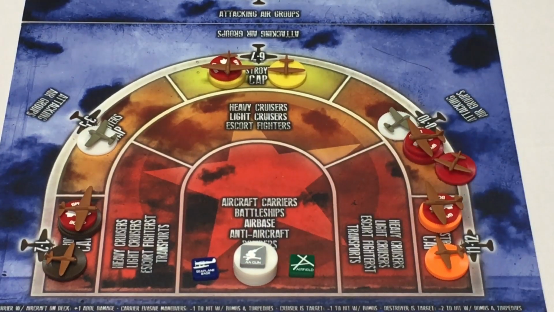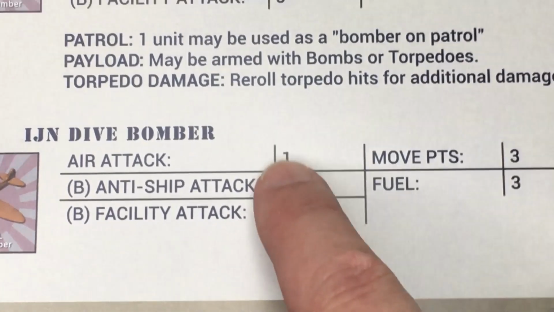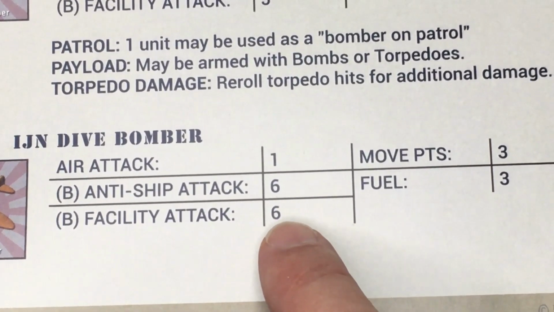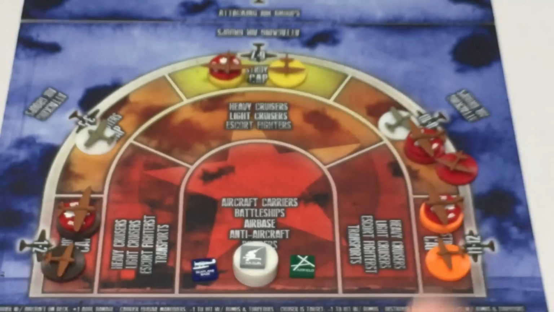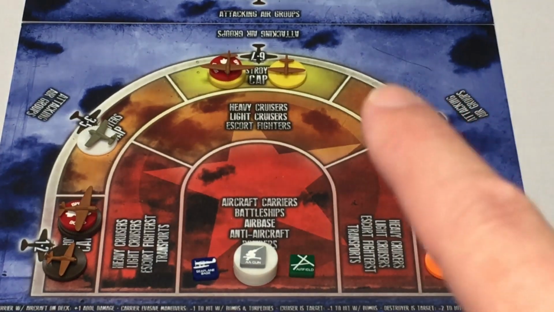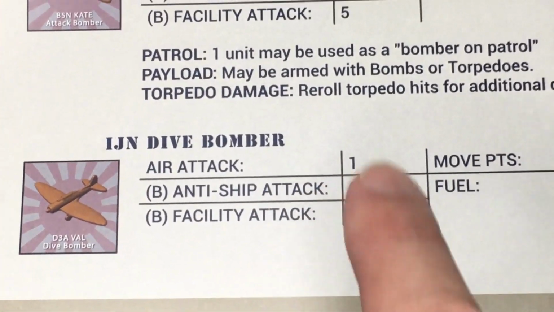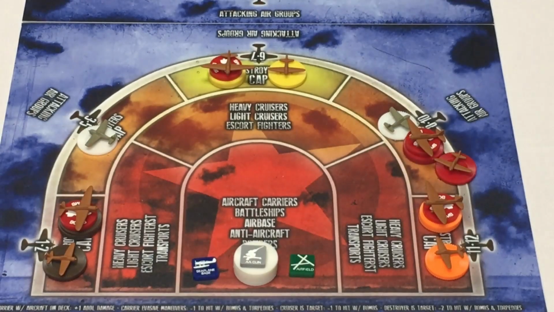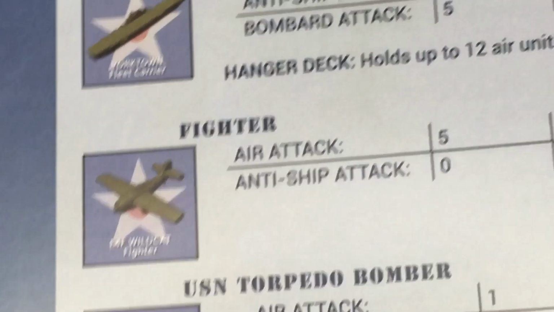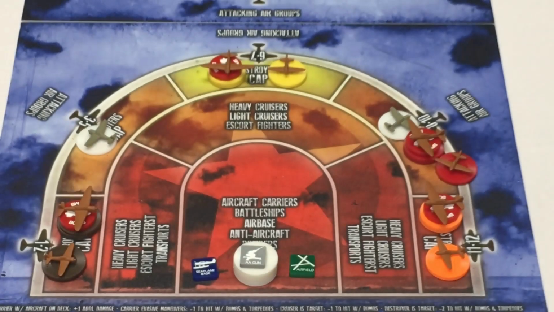So over here, we have some Vals. Those Vals, if we look on here, the dive bombers, against aircraft, they're only a 1. But once they go to drop their bombs on the airfield or whatever, they're going to be using a 6. So as long as they're not going to be dropping their bombs this turn, which they won't because there's no targets out here, the targets are over here, they can go ahead and roll against those fighters as well, but only at a 1. So again, just to recap, we've got a 1 for the Vals, and the Zeros are going to be rolling a 5 or less to hit. For the American unit, that's the fighter here, they are also a 5 on anti-air attack. So let's just see how that gets sorted out.